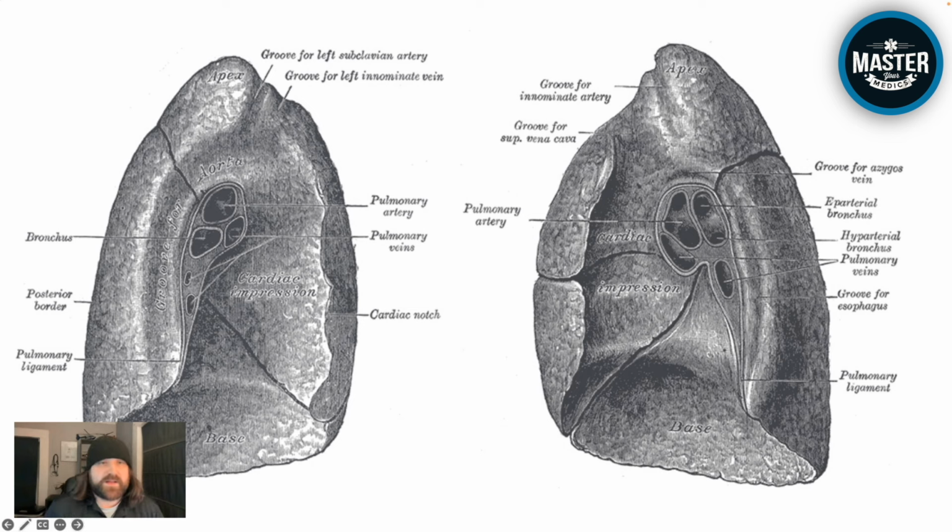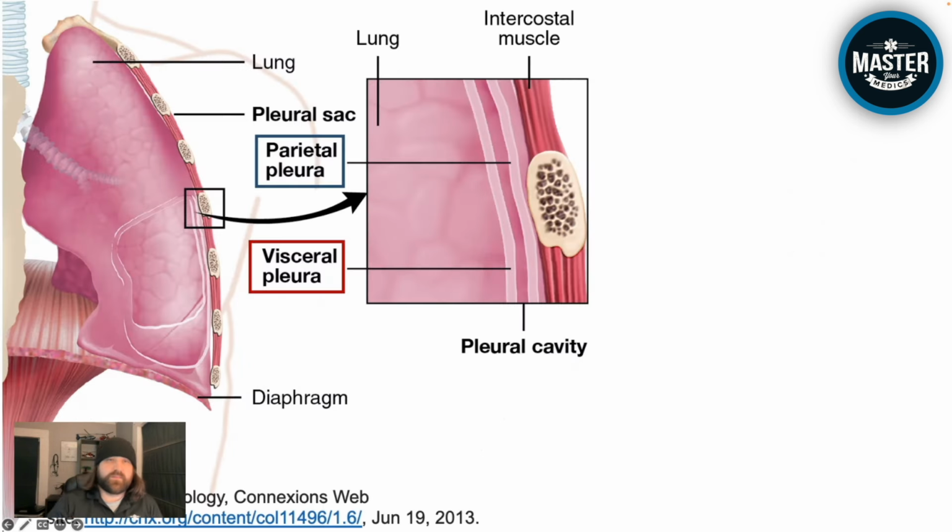And the pulmonary ligament basically connects the lung surface with the diaphragm below it. And then it's also the connection point for the pleura. So here are the pleura. Basically, the pleura is one continuous membrane that forms this sealed envelope surrounding each lung. So you have the visceral pleura attached to the lung surface, and then it doubles back on itself at the hilar region, right where we just showed you, and then continues on as the parietal pleura.